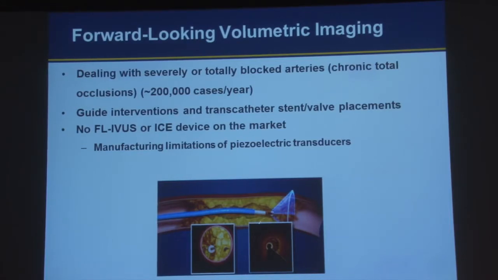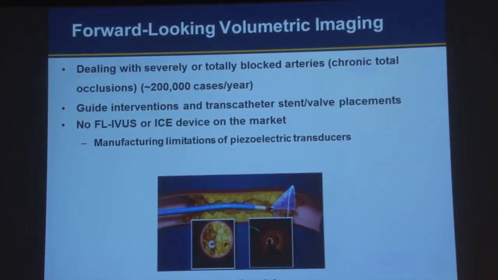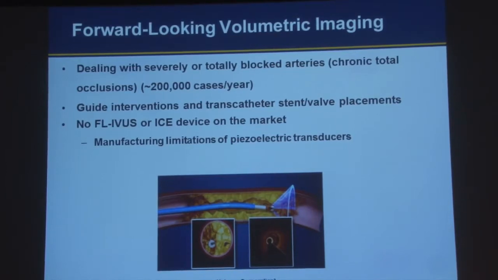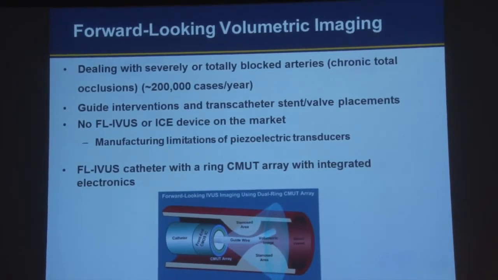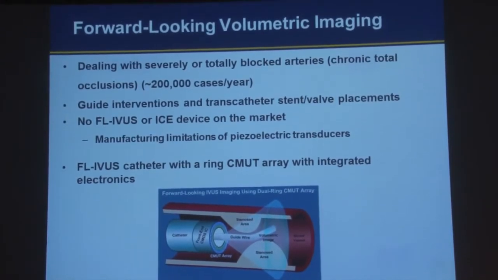This is kind of the closest thing to a forward-looking IVUS array, sold by the Volcano Corporation. But it doesn't really provide the image. It's a single element rotating system. It really constructs a cone surface rather than a full volume. So what we are trying to do is basically develop a system where you can put a ring annular array at the tip of the catheter, which can generate a full volumetric image in front of it. And it can allow a guide wire going through it. So this particular geometry seems suitable for it.